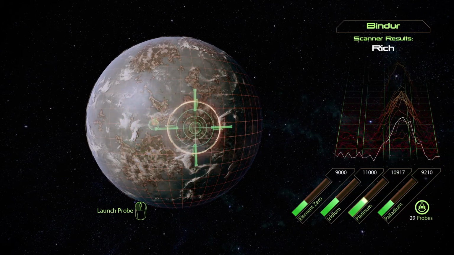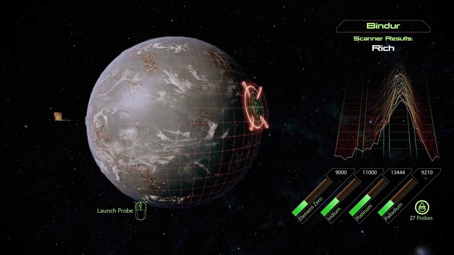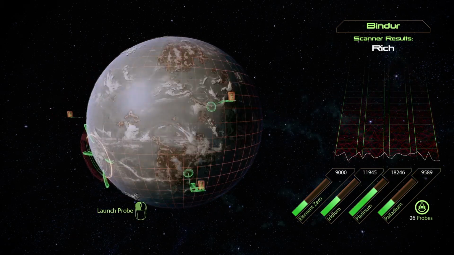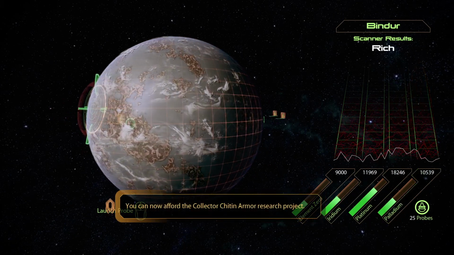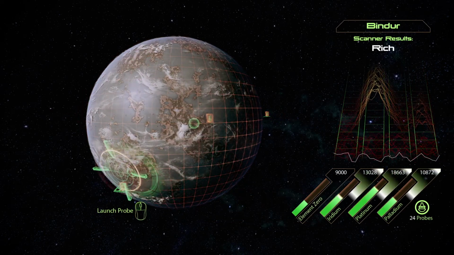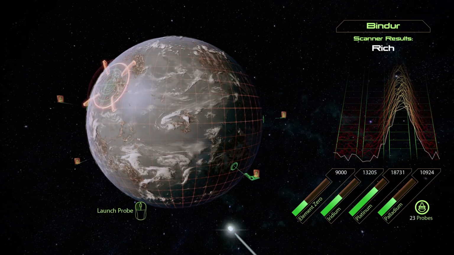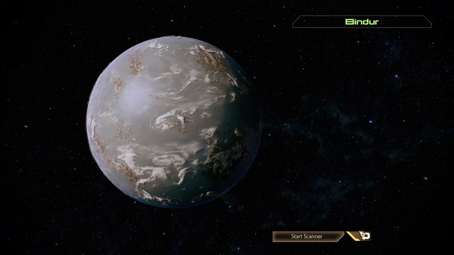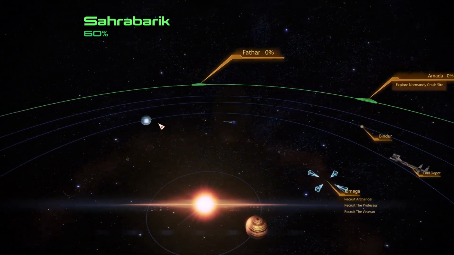In research projects, platinum is used to upgrade sniper rifles, shotguns, and medical equipment. In research projects, palladium is used to upgrade heavy pistols, armor, and cybernetics. In research projects, iridium is used to upgrade heavy weapons, submachine guns, and assault rifles. Launching probe. Okay. I will usually speed up the scanning. It's pretty boring to actually watch.